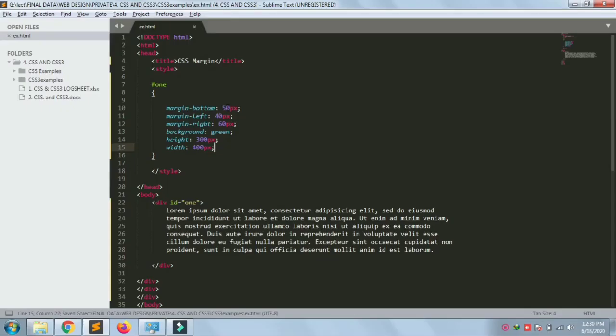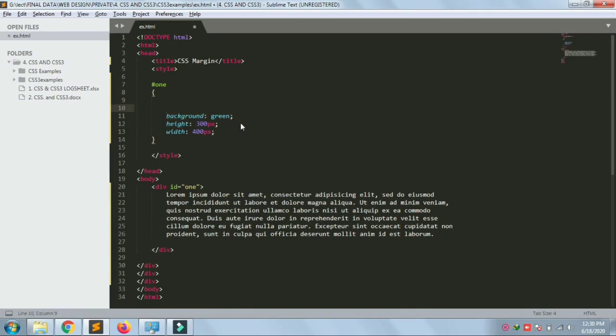There is also a shorthand property which we can use for our margin. If I take only margin and give 40 pixels, then all four sides of that div will take 40 pixels of margin. Let's see the output.